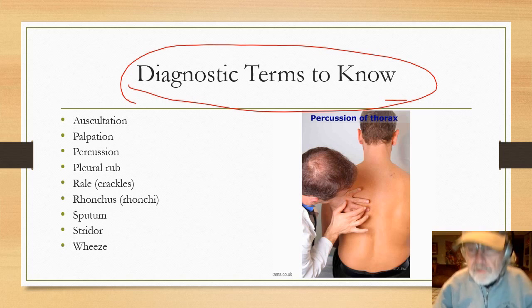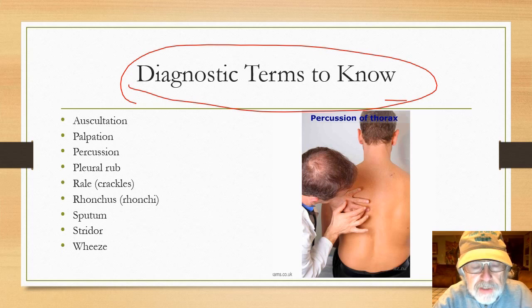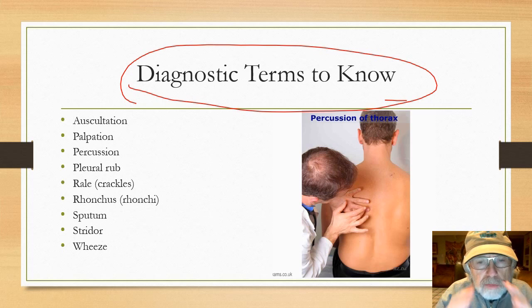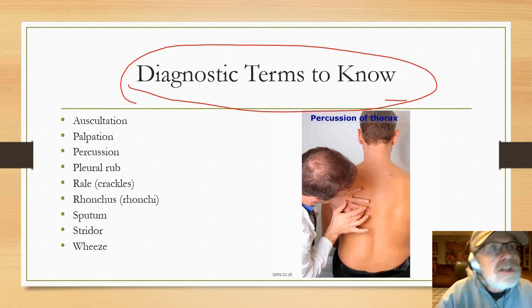I don't know if you could hear the difference of the sound. I could hear it myself. It sounds a little bit different. So over my heart and over my sternum, it sounds very dull because there's solid material behind there. However, if I go along the lungs, it sounds more resonant or tympanitic. So that's what they're doing when they actually percuss.